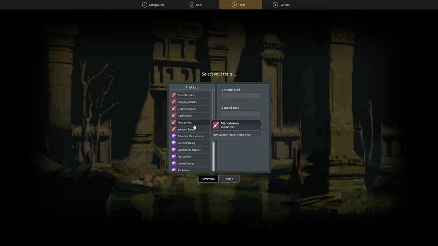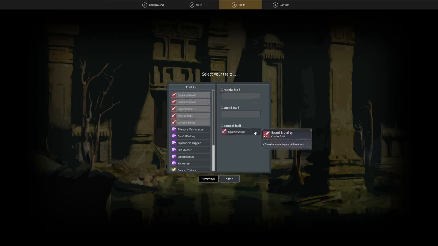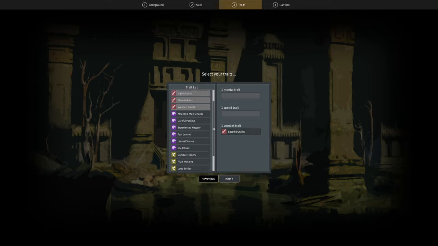The experience would be super nice, because as you'll see as we play the game, every time you use the weapon, or as you're using your weapon, you gain experience, which helps unlock new weapons, new abilities, or passive bonuses. I really think I want to do the base brutality though. That 2% max damage is really, really looking good.